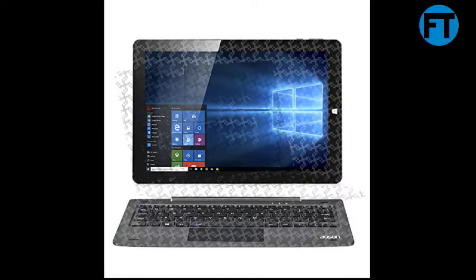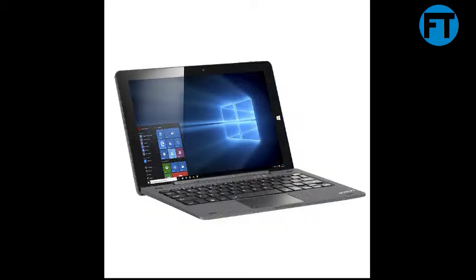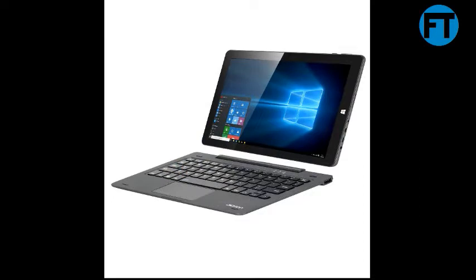WiFi and Bluetooth tablet PC with docking interface to connect the magnetic keyboard. Connect with widespread 2.4GHz WiFi, left home to work where you may feel comfortable. Expand endless functions by pairing up Bluetooth-enabled devices. The easier docking port allows you to add the magnetic keyboard so you can use the tablet like a Windows 10 laptop. Press Fn plus Shift plus any keyboard key with blue letters to use the shortcut keys efficiently.